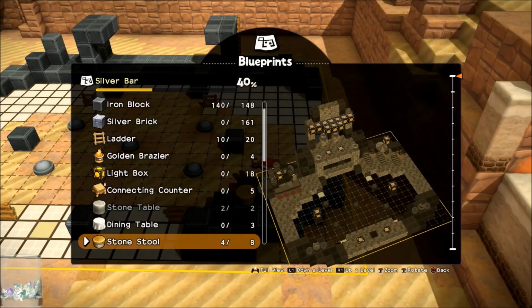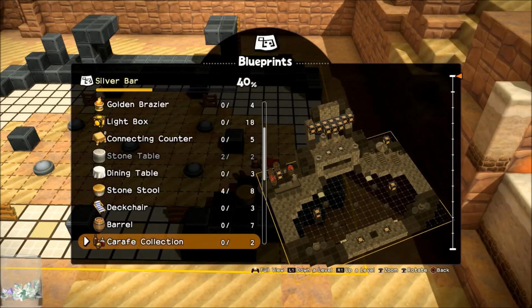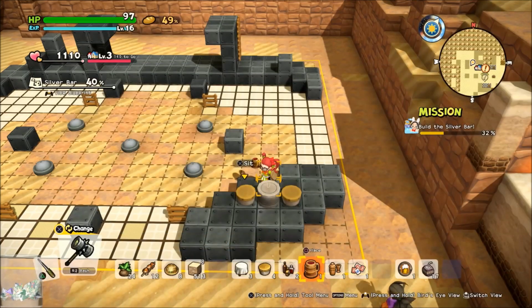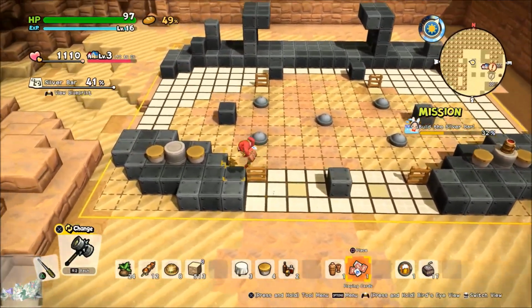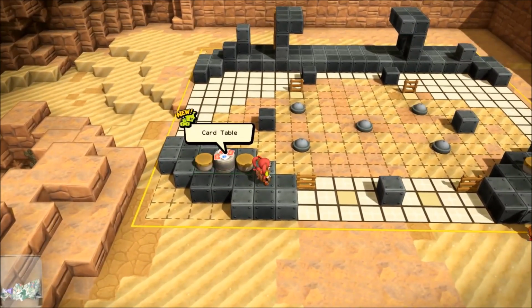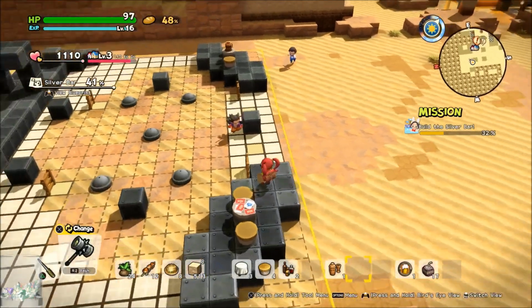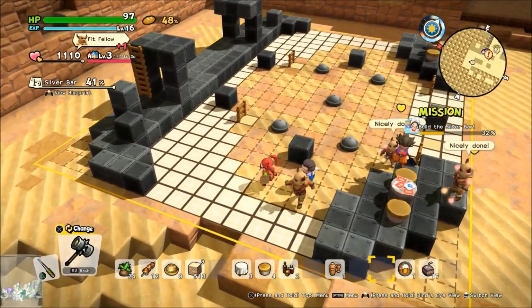Dining tables I can't do yet. Stone stools, those I can't do yet. Deck chairs I can't do yet. Barrels I could do. Alright, full flagon is right there. Simple sipper set. The cards will be right there. Card table. The improvements to the bar make the miners more motivated. Now they'll mine more metal. Alright, so with a card game going, they'll be pretty happy. That's pretty nice.